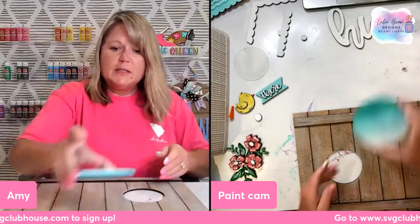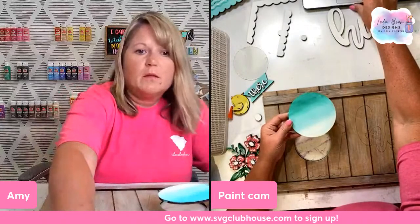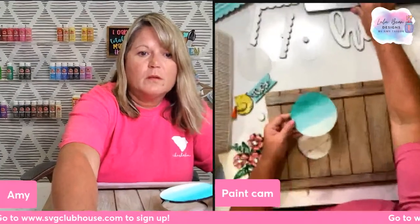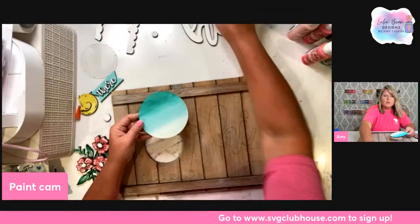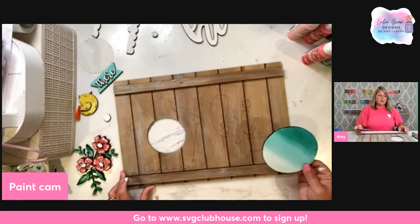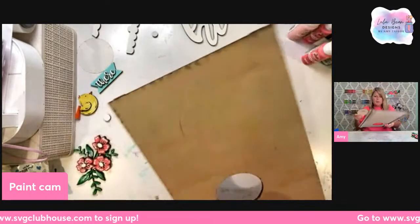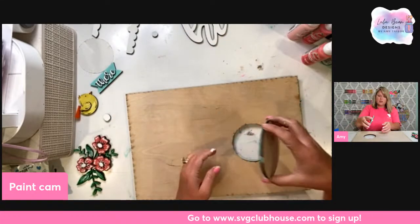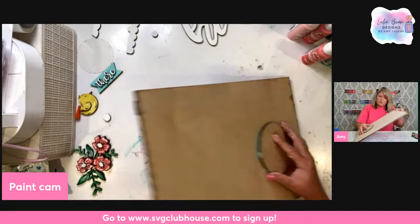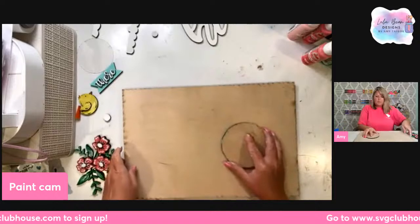And so this piece goes, let me make, no, hold on. Let me do this. I'm going to flip y'all and then I'm going to do that so y'all can see more of the whole project at the same time. All right, so this piece is going to go under here. So we're just going to flip her over and make sure that it's going the right direction. So I'm going to go like that, I think. Yeah, like that.